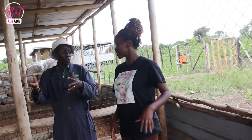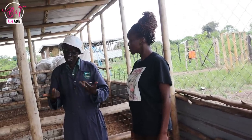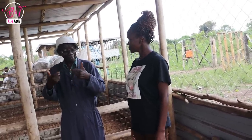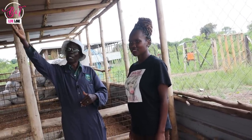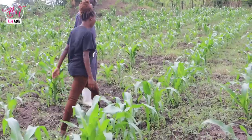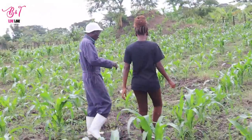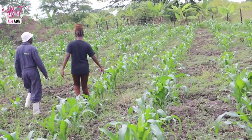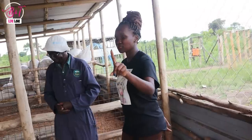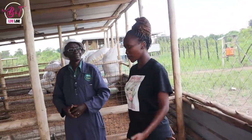Wow, that was really amazing. Themselves so that they save money. We should learn to make money and save money by ourselves. As for us here, now we have got a very big area for maize. We want to plant our own maize so that we don't buy. We shall definitely also show you our maize garden so that you can see what is really happening there.